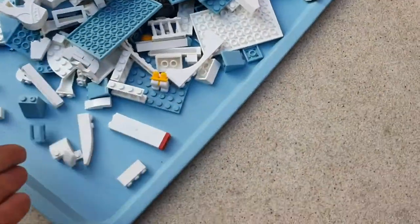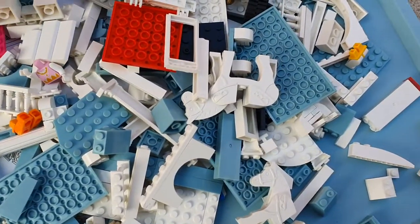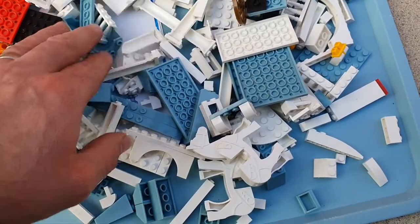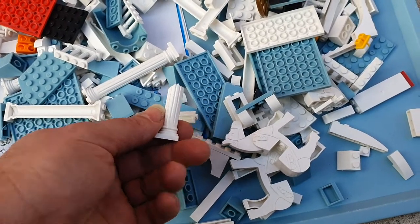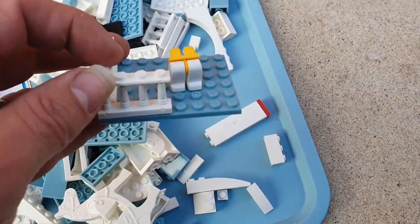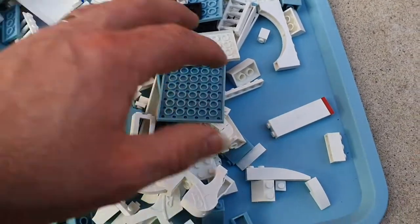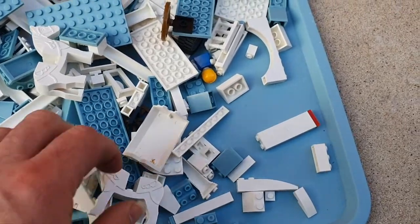Now coming to look at the table, it's all done pretty well, apart from one column that's broken. Look, princess's legs, still stuck to the landing. And that is basically it. Everything else is in pretty good condition.